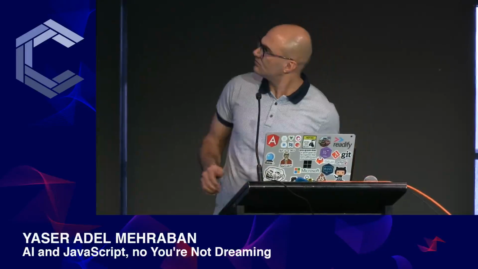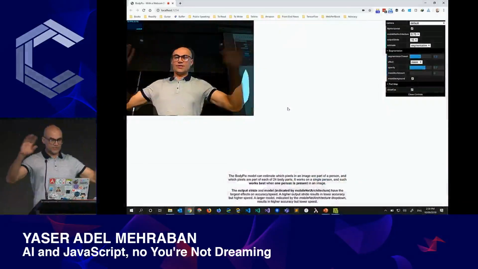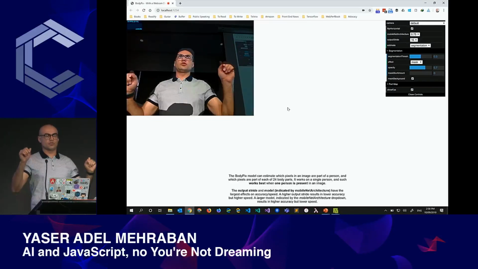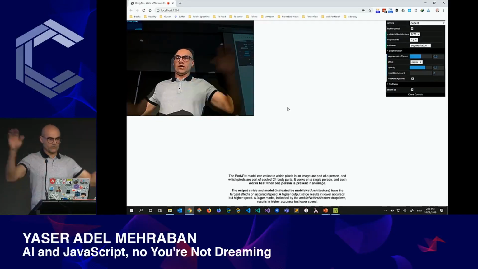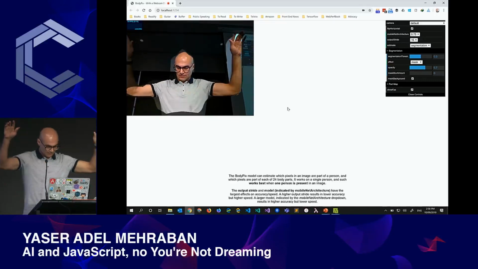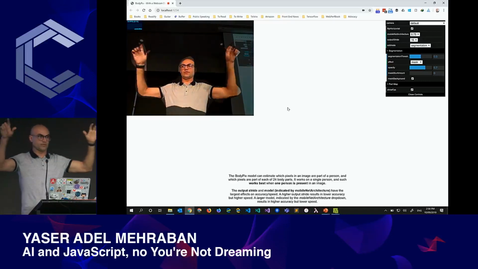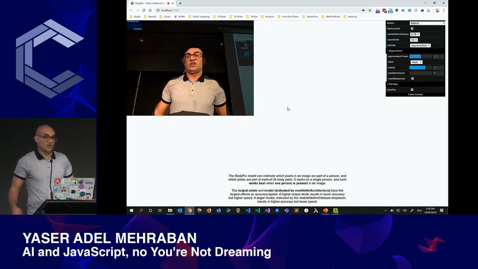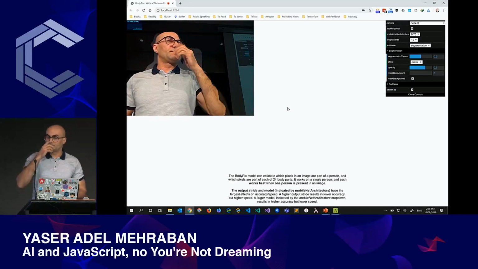Okay, you see that? All right, so this is the same model. This time, instead of using a static image, I'm using a live feed from the camera. And you can see it detects the segments in the picture where it thinks there's a human body somewhere. And I might think, okay, where the hell do I use this?